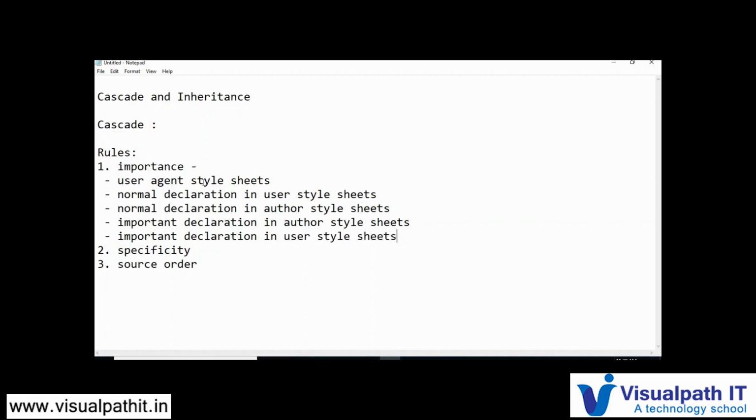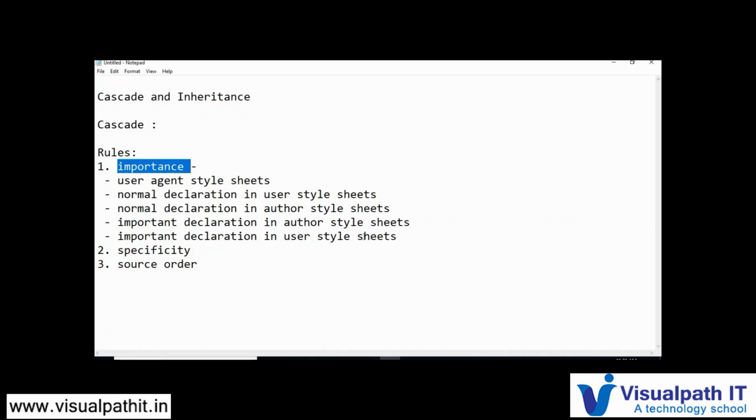So these are the points under the importance. The first one is the user agent style sheet. The second is the normal declaration in user style sheets. The third is the normal declaration in author style sheets, and the fourth and fifth are important declarations in author style sheets and in user style sheets. Now we'll cover them one by one.